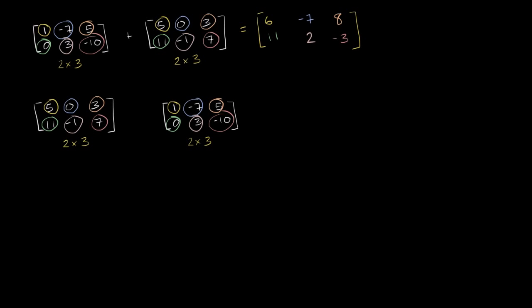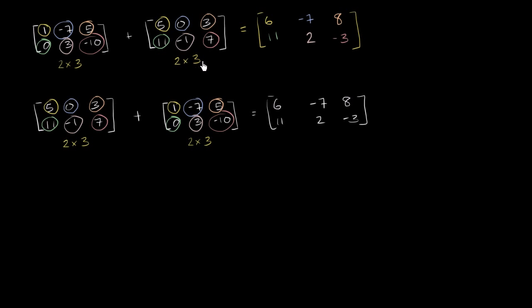What we'll see is that this won't be true for every matrix operation that we study. In particular, this will not be true for matrix multiplication. But if you add these two things, using the definition we just came up with, adding corresponding terms, you'll get the exact same result. Up here we added 1 plus 5 and we got 6. Here we'll add 5 plus 1 and we'll get 6. We get the same result because 1 plus 5 is the same thing as 5 plus 1. Here we had 0 plus negative 7. You get negative 7, the exact same thing as we got up here.